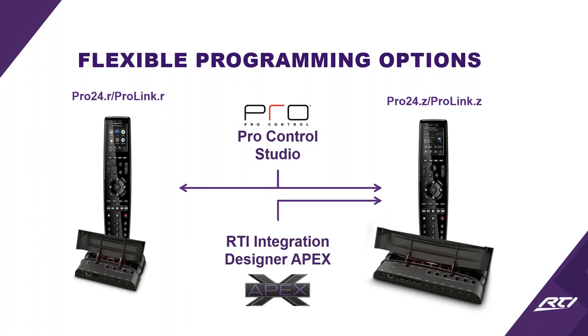And one other thing — if they want Android: the ProPanel app is iOS only, but if you walk into a place that wants Android control, RTI Apex software allows you to do Android as well. So if you buy a ProControl Z series remote and processor and program in Apex, you can give them both iOS and Android. There's the loophole.